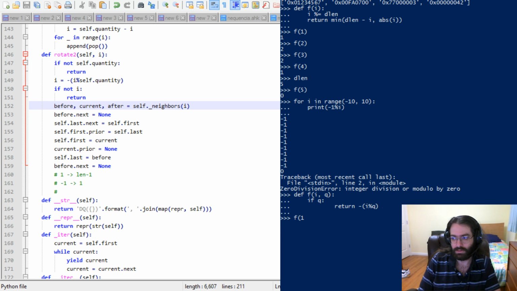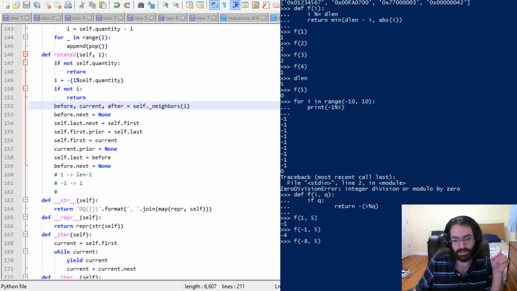If we give it 1 with the length of 5, that would be negative 1 from the end. If we give it negative 1 and 5, that should give us negative 4. Okay. How about negative 8?